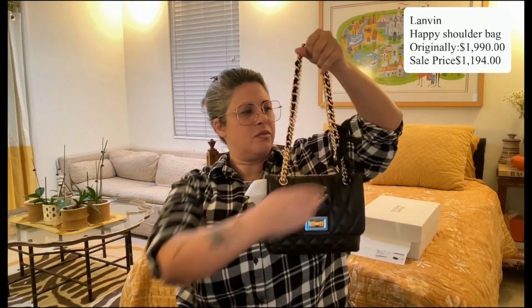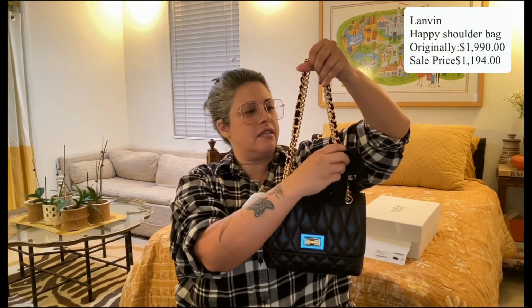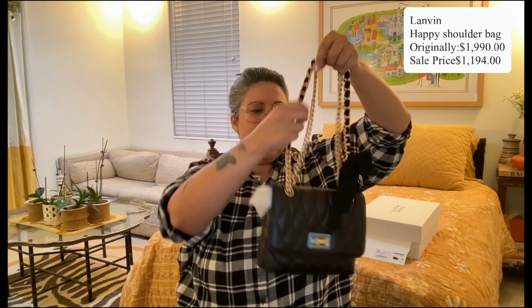But when I saw this with the little bow and the charm, I was obsessed. And this is removable. So you can take it off, but why would you? I think it gives it just that extra bit of fashion. And then I'm also obsessed with the clasp. If you can see, it's actually a two-tone gold tone with silver. And then the little toggle is bamboo shaped. So they're just the little details in this bag.